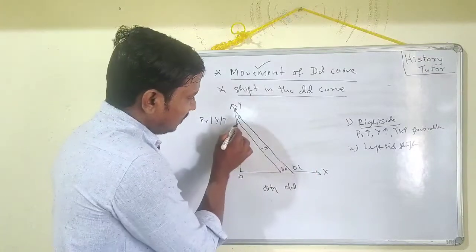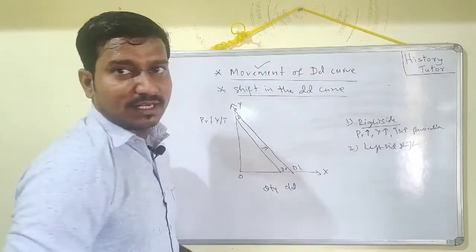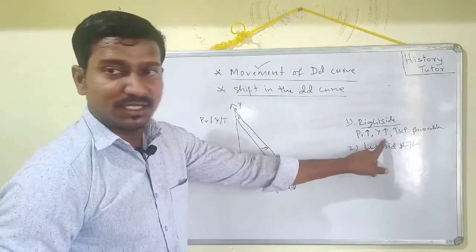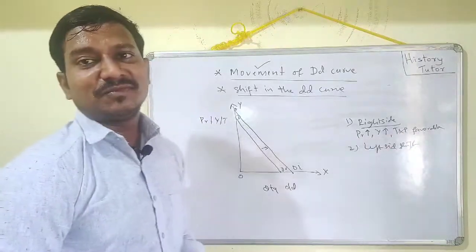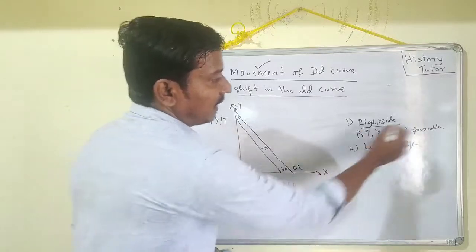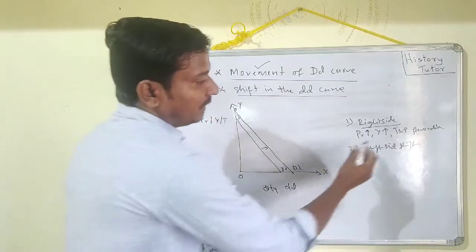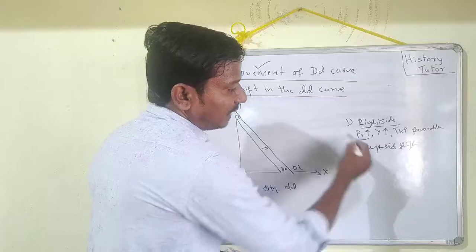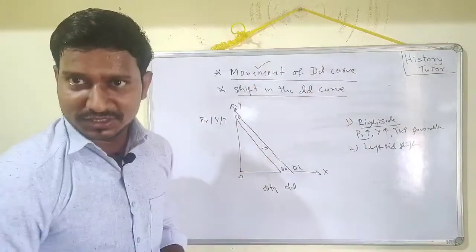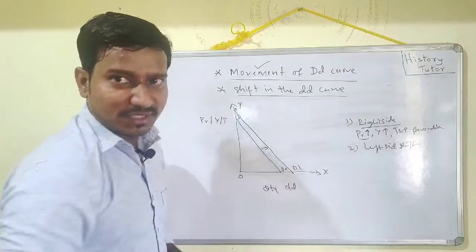Well, so now you see from the basic, it shifts to the right side due to an increase in the price of the related product, an increase in the income of the consumer, and taste and preference becoming positive. Okay, so this is how we are going to show right side shift. So why is that? When the price of the related product increases, demand for the alternative product increases, and due to that it shifts to the right side.